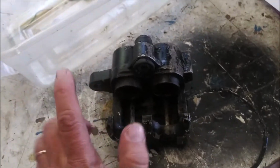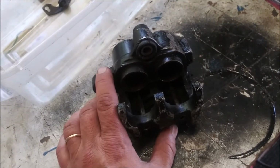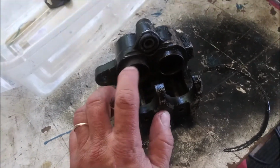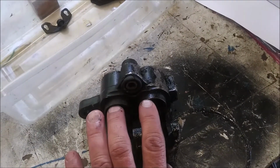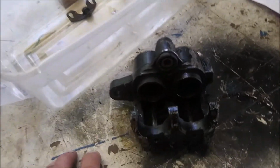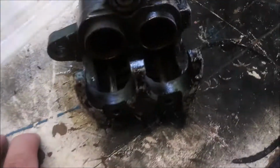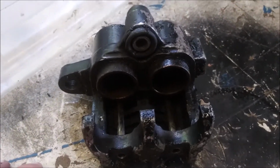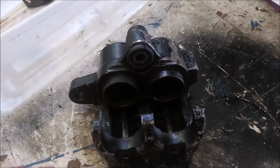So I had to buy a used caliper on Craigslist for $80, and it did not have the pistons. I found the pistons at JP Cycles, and he got me for 25 bucks each. Then a rebuild kit because I want new seals. So that's 160 bucks I have into it.